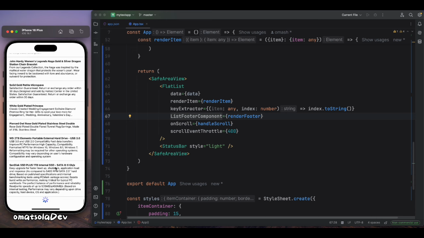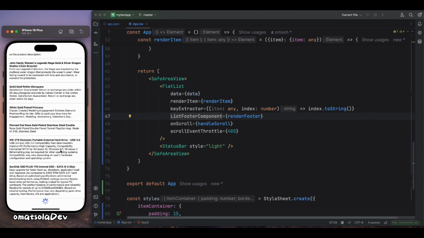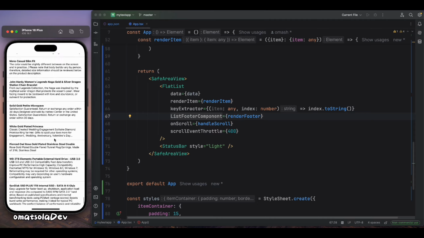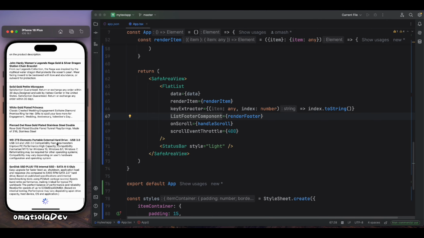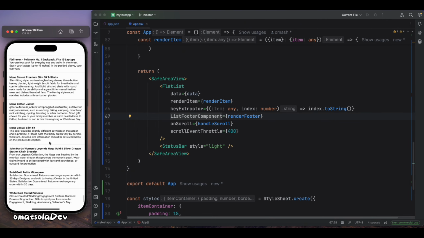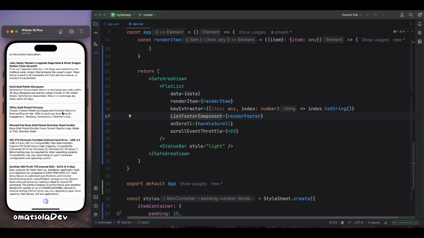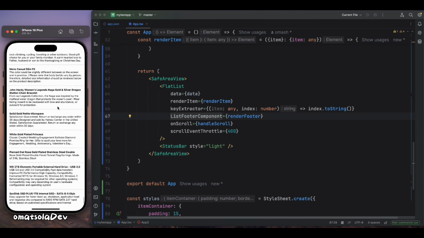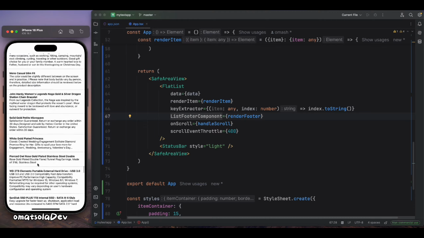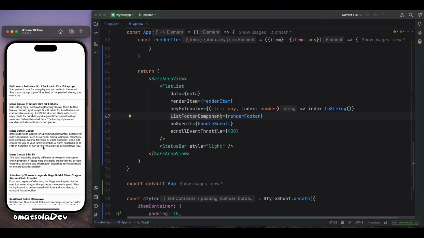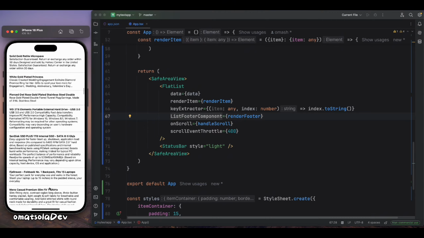It's infinite. So this is our infinite scroll feature. We get to the end again, it spins, fetches the data again, and gives it to us, and we can just continue doing this over and over. The data just keeps coming and coming and coming.